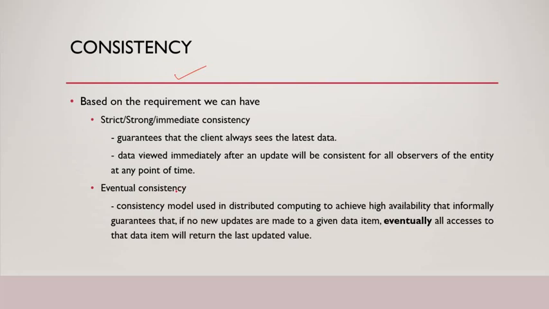Eventual consistency, as the name suggests, means that if no new updates are being made to a given data item, eventually all accesses to the data item will return the last updated value. That means after the update, if the data is viewed immediately, not all users will see the same data, but the point here is that even if the data is inconsistent, it doesn't matter if it is consistent eventually.